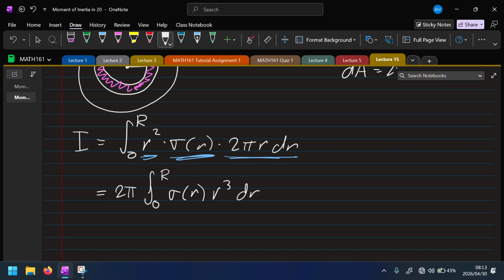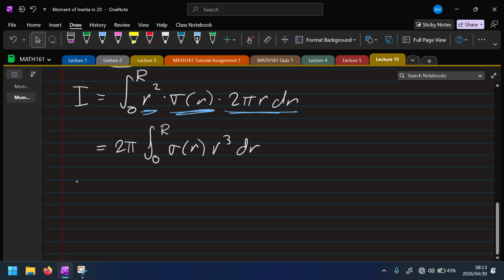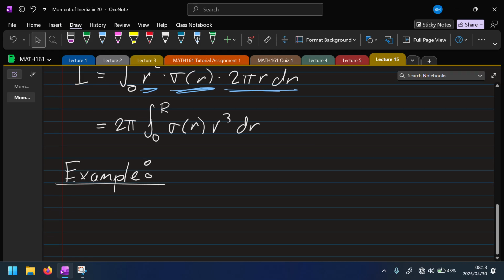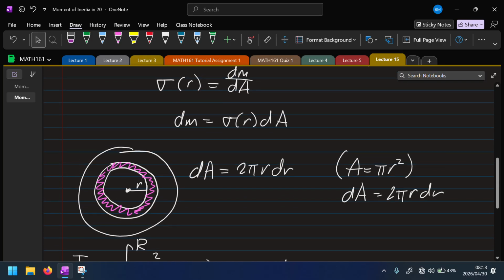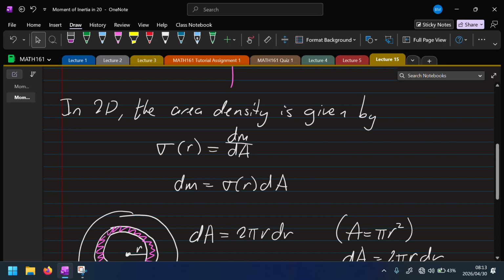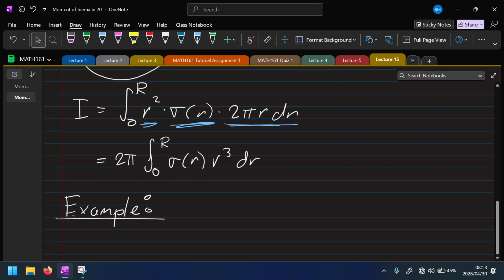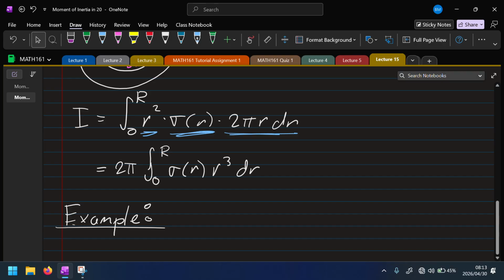So let's have a look at an example. Also, you don't need to memorize these formulas. They will be provided. So the disk method, washer method, shell method, I'll give you those formulas. And then these ones that we've got here, I'll give you those formulas. Now, you might still be asked to derive the formula, but this end result here will be given.